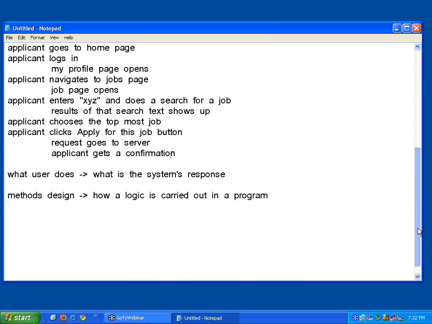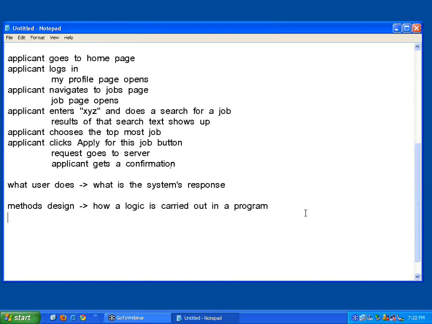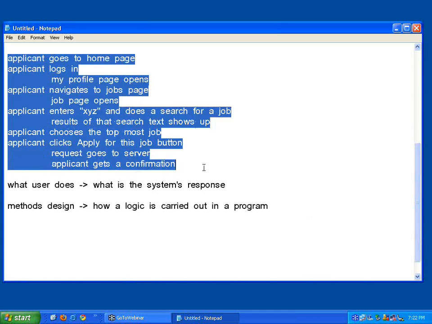It is very simple. If you are able to do the class design and the list of activities, and after that, what class calls what method, if you are able to translate this use case into a set of method calls.